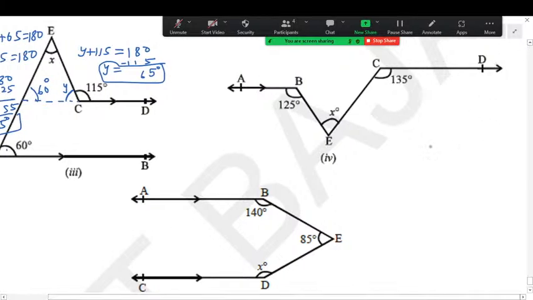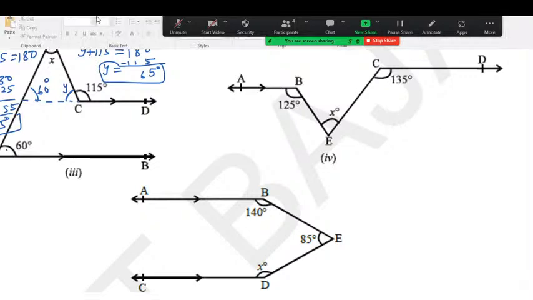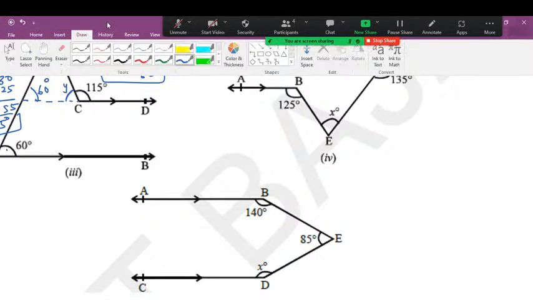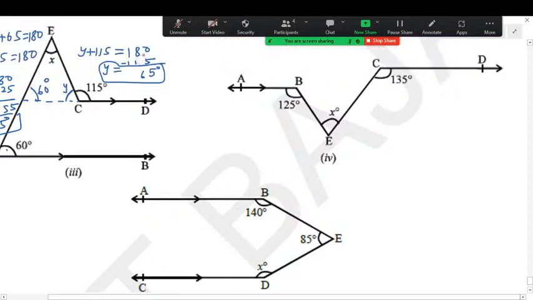Okay. Now I think you should solve this fourth. First, you tell me the construction part needed to solve this one. Can you tell me the construction part you need to use to solve this question? They all are important for you. So from C, we can extend it from C to the left side, so we can make it parallel to AB.